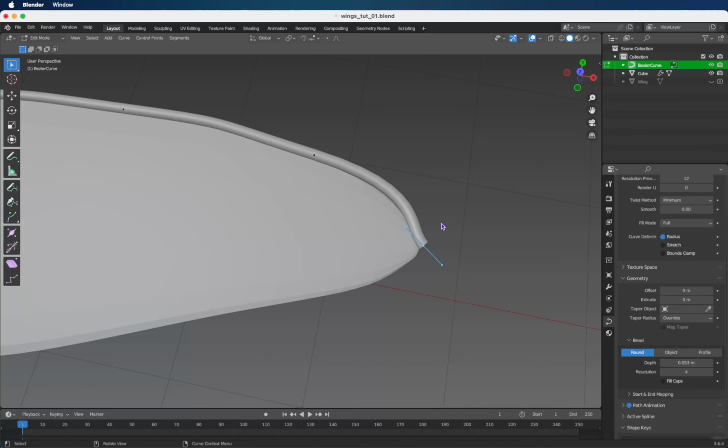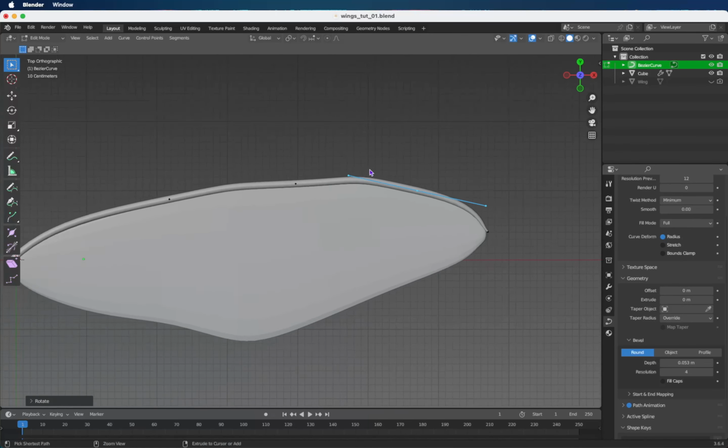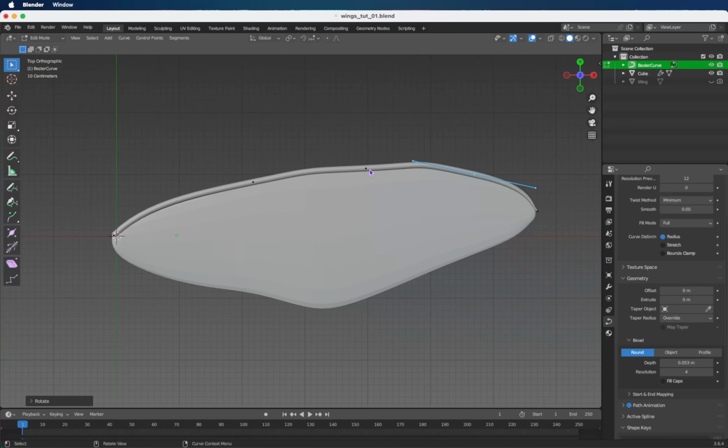So, and if you press Option and S when selecting a point, you can make them smaller, and we're going to use this for the ends of the curve. And I'm using G again to move this around. And R to rotate the point. So now we can do this for the rest of the wing.